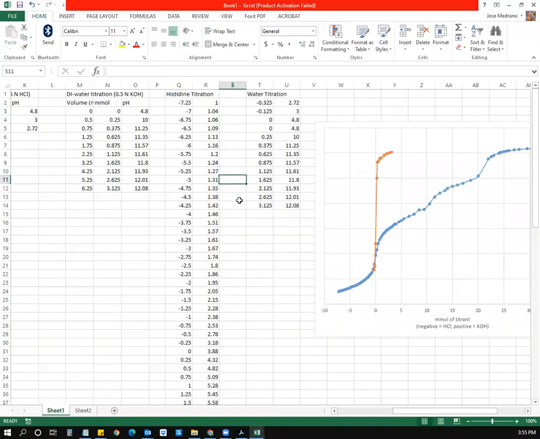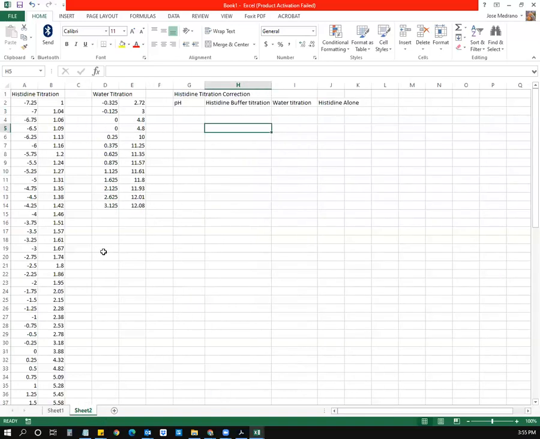And I recommend you still work with this. Negative is for hydrochloric acid, positive is for KOH. It's really funny how the math and the signs still work for the titrants because of this whole strong acid, strong base dissociation, that you can just basically assign the acid a negative number and the base a positive number. The math still works out perfectly fine.